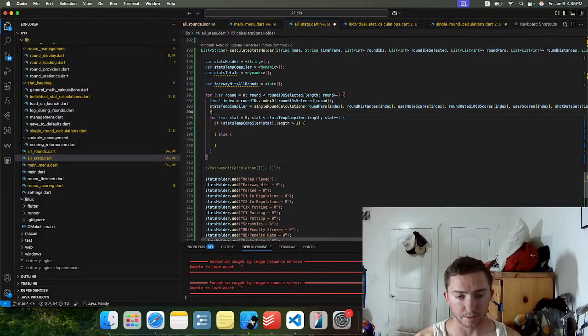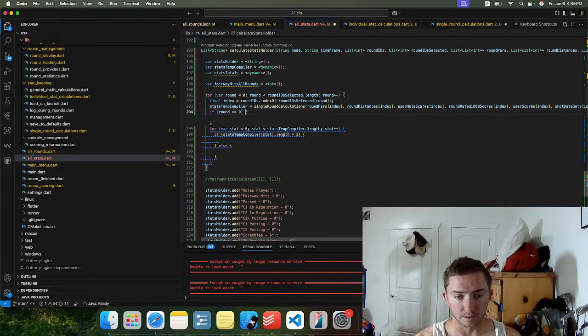So then I want an if statement here. If round is equal to 0 stats totals. I don't like that that's plural, just stat totals.